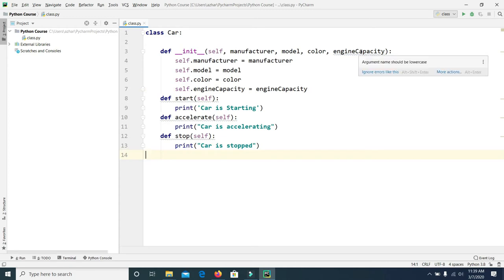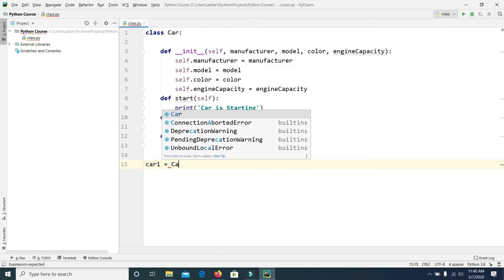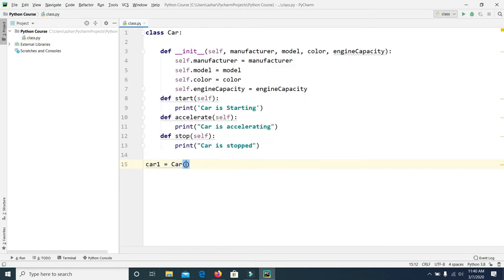Whenever we make an object of our class, the user will enter these properties, and they will be automatically saved in that object. So now let's try to make an object. I will make an object starting with a lowercase letter, for example car1, which is an object of class car. So I will write the name of the class, that is car. After that, as you can see, IntelliSense is showing me to enter the manufacturer. I will enter, for example, Mercedes Benz.